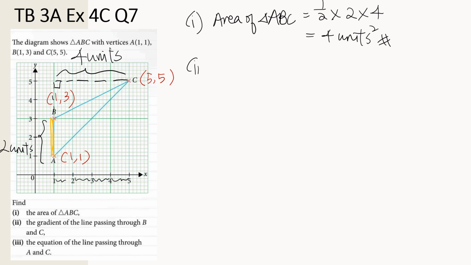Alright, let's look at part 2. Let's use a different color. Make our learning more fun. Part 2: find the gradient of the line passing through B and C. That's also easy. To find the gradient of a line, remember we label the points first as x2, y2, x1, y1. And then for the gradient, you can use the letter m to represent gradient, with BC as the subscript, equals the formula.